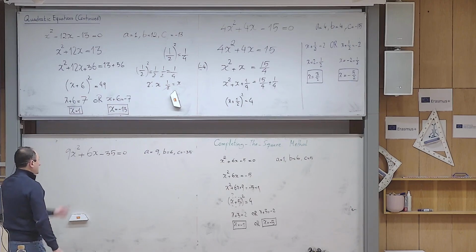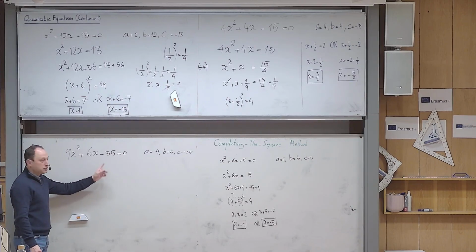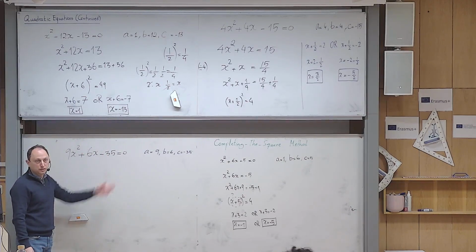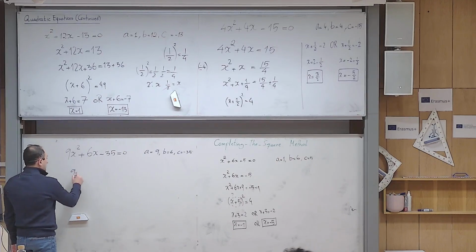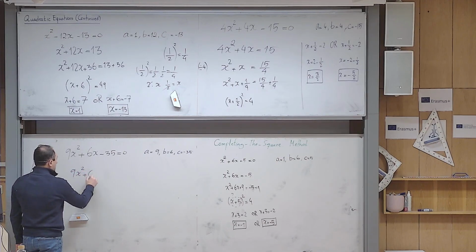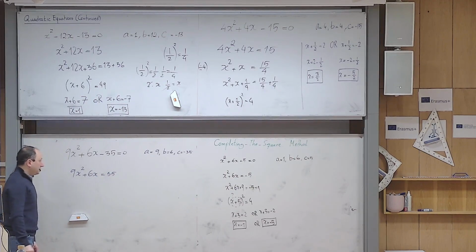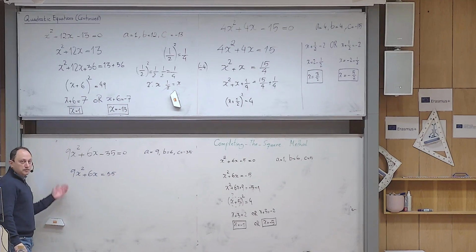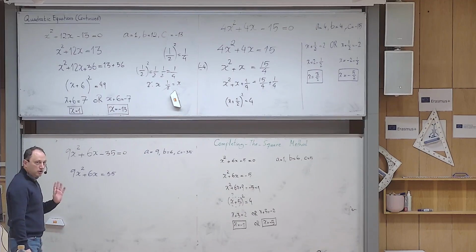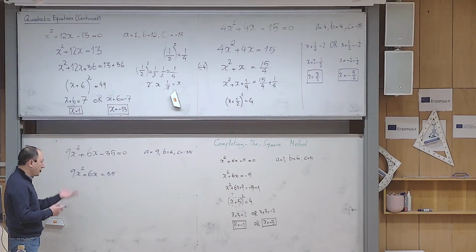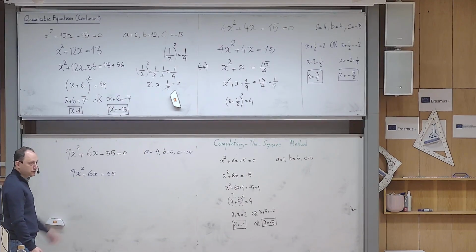So what do I do in the completing the square method? The first step is to move the constant number to the right side. Yes. Okay, so it becomes 9x squared plus 6x equals 35. The next step is to divide by 9. Okay? So if you divide by 9, it is not hard. You don't have to divide really manually. You just write them as fractions.